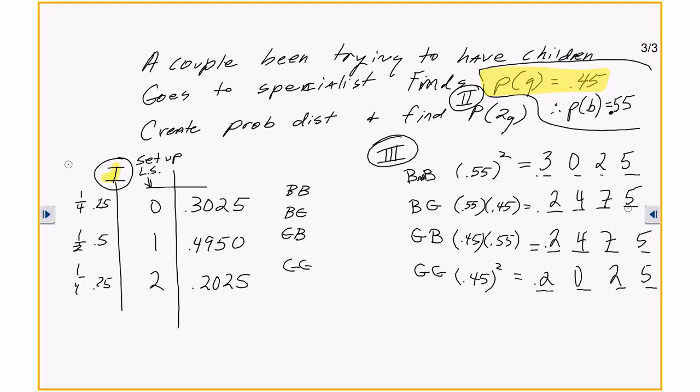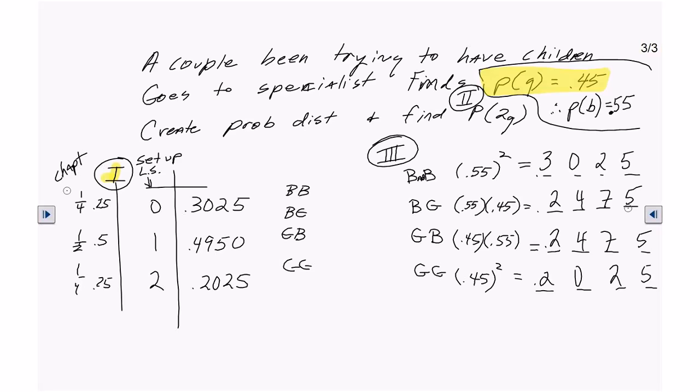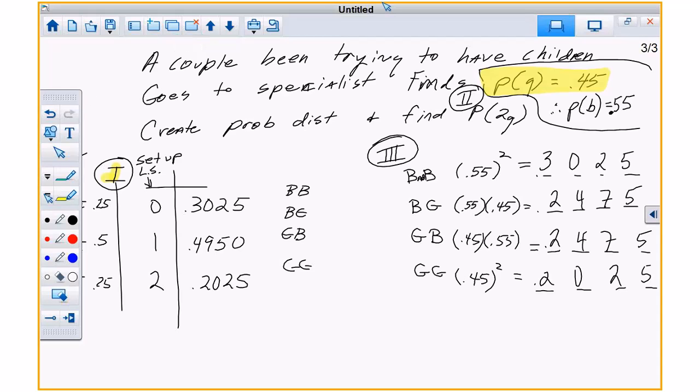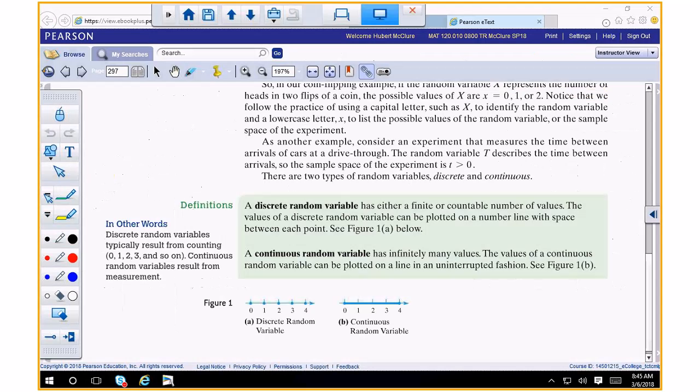Now that's what you did in chapter 5, I think. You just wrote down the 1/4 or whatever. And now you're adding a little bit of a twist to it. Now there are 2 other ways to deal with the probability distribution. We'll go back to the book and see which one they do, because this book is fairly new, so I don't know how they lay it out compared to the old one we used to use. So let's go back to the next page.